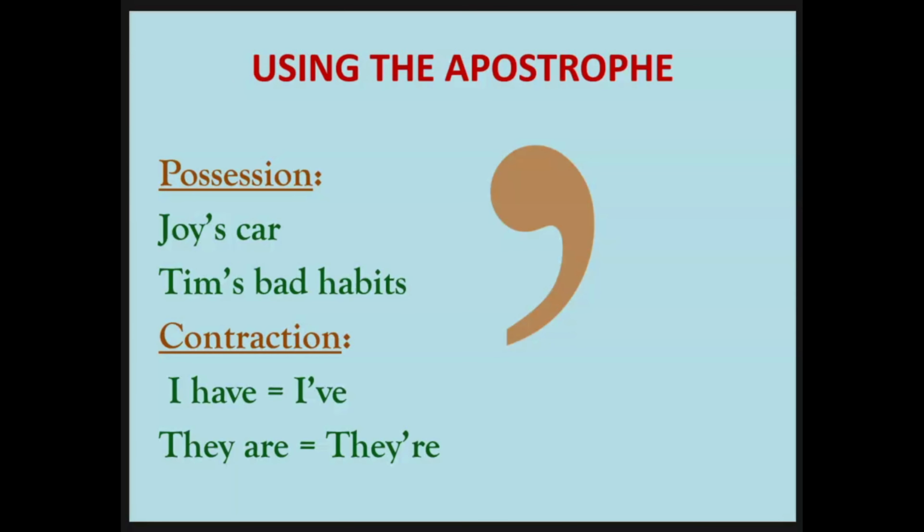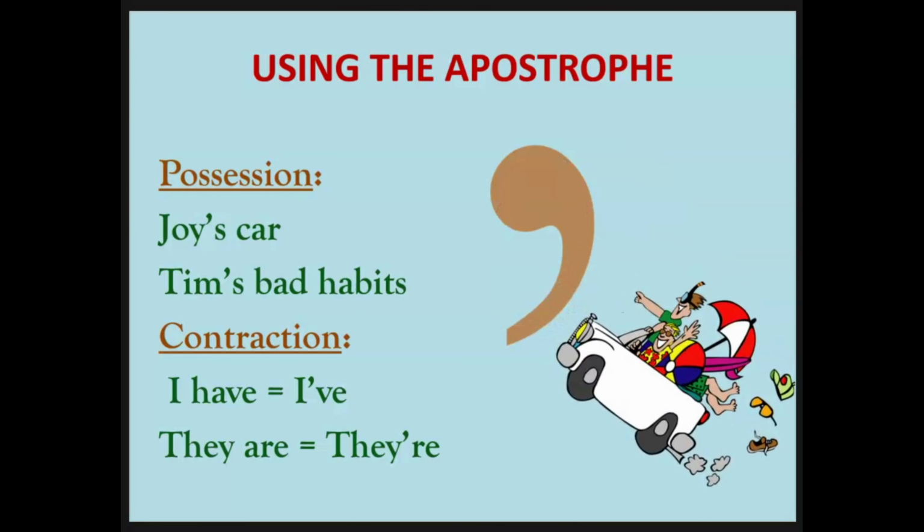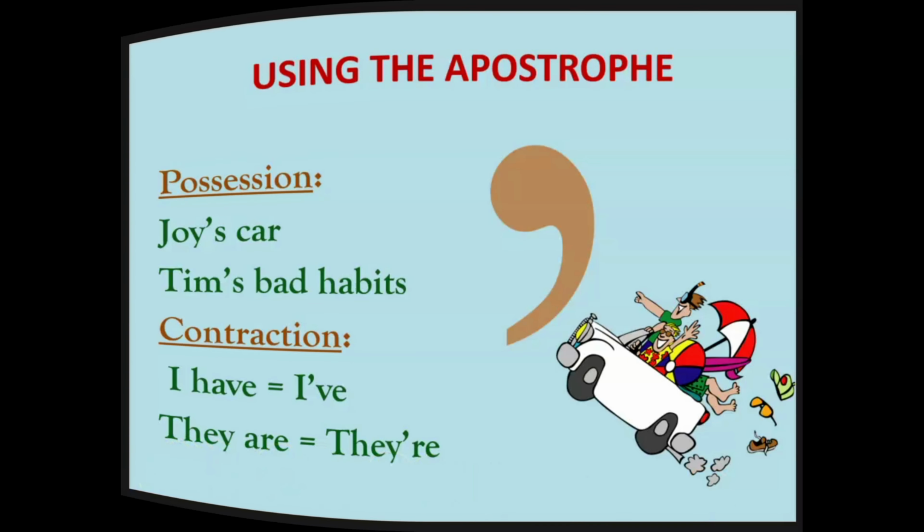Have you ever found using the apostrophe to be tricky? They certainly can be. This is because sometimes the apostrophe is used to show possession or ownership of something, and sometimes it is used to form contractions. That is, shortened forms of words. In this lesson, we will be looking at some rules we should follow when using the apostrophe to form possessive nouns. In a subsequent lesson, we will be looking at how contractions are formed.